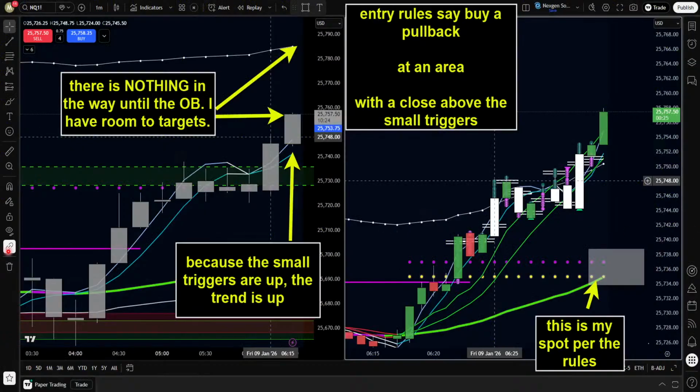Now we're going to look at a couple pictures of what it looks like. The trend is up. This is the moment before you ever enter. The trend is up, and there is room to trouble. I can go to my smaller chart, and it's way up here, and the fear of missing out is gripping me. And I'm like, oh, I'm never going to make money, and I hate Mark Novak, and Nexgen is stupid. I've said it.